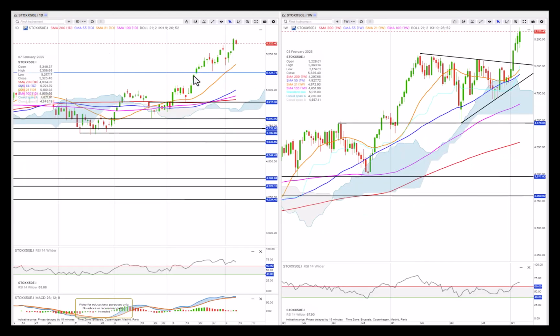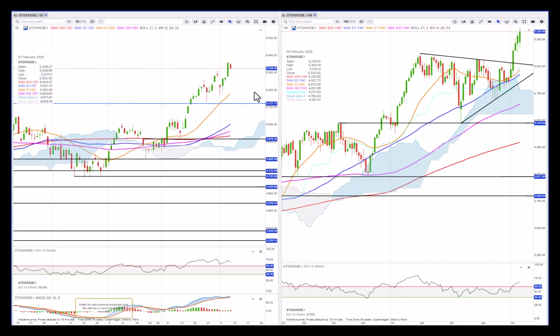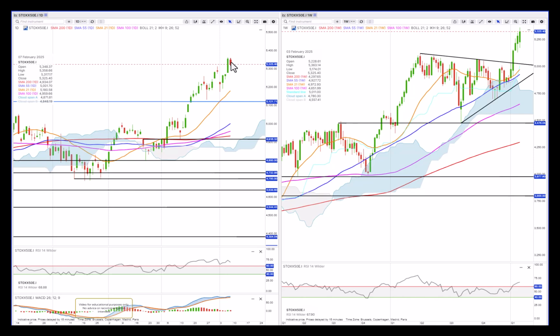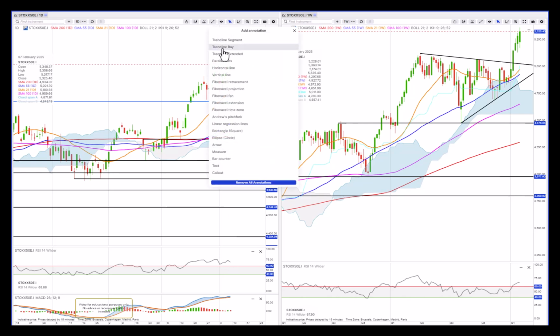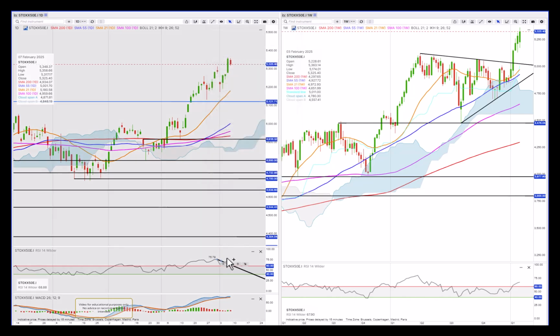On the European front, well, we have EuroStoxx50 pushing higher. But Friday, a little bit of a setback here. Pre-market, we are a little bit up again. As you can see here, RSI divergence. So if I add a trend line, you will see that the RSI values are declining. Market moved higher, so we have a little bit of divergence, imbalance in market. So it is a little bit of a stretch situation going on here. So let's see what's going to happen this week here.